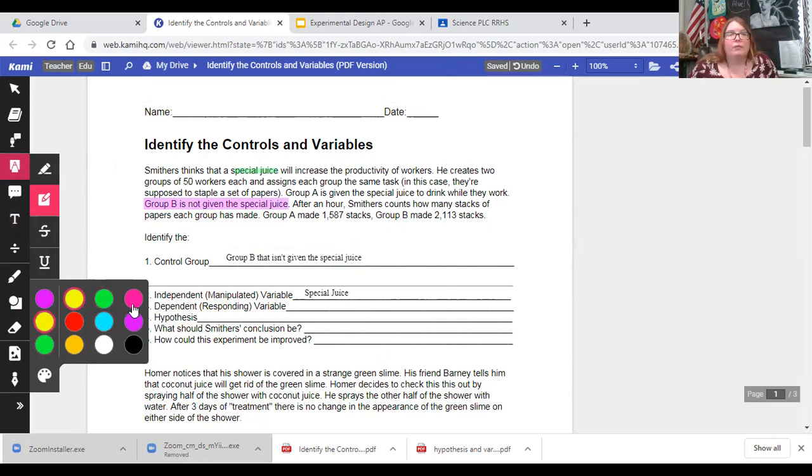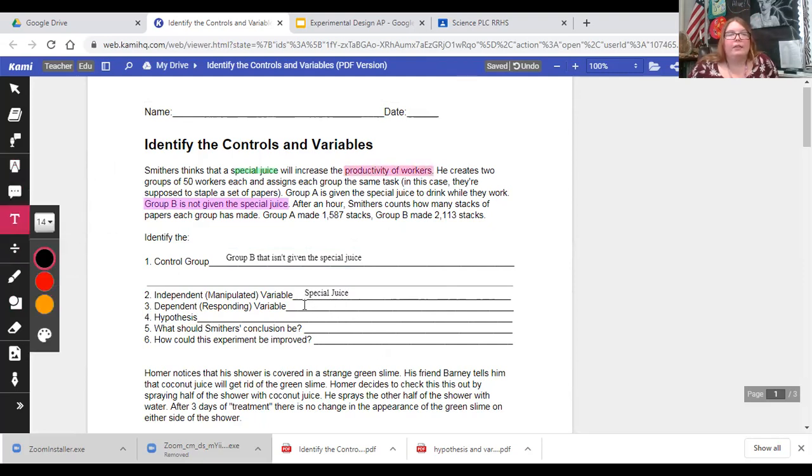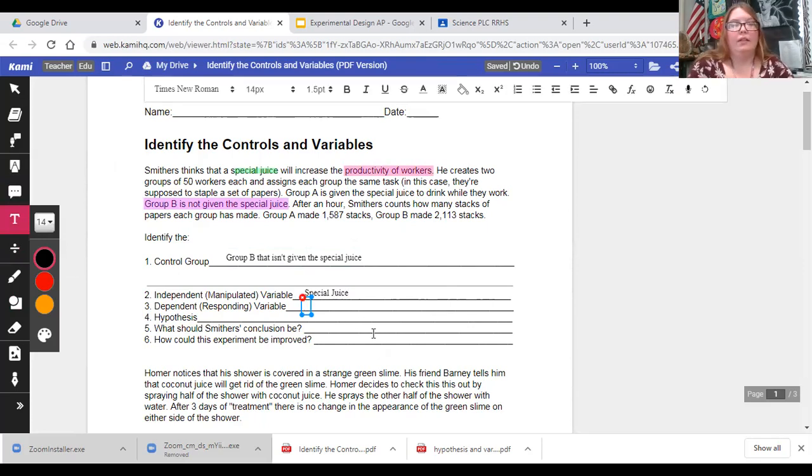What color do we want? Let's do pink. So go down to text box again. Productivity of workers. Okay, so now we need a hypothesis based on this. So we have to explain what is happening, not necessarily the exact results of an experiment.